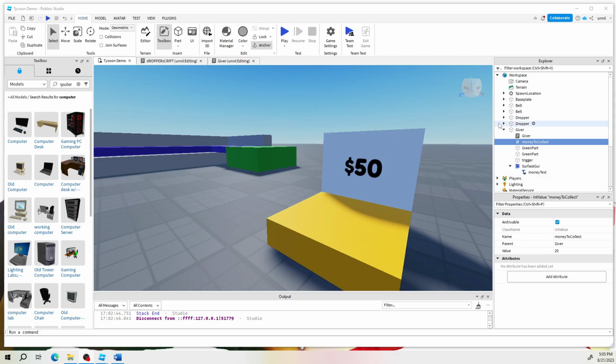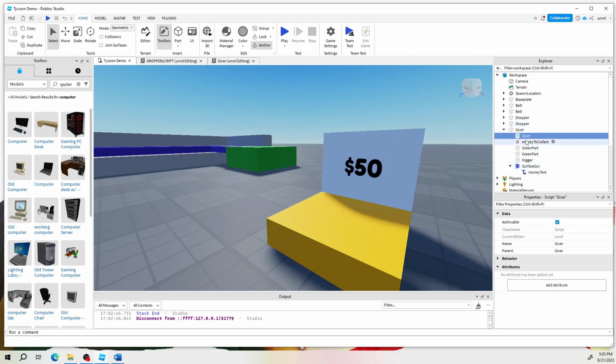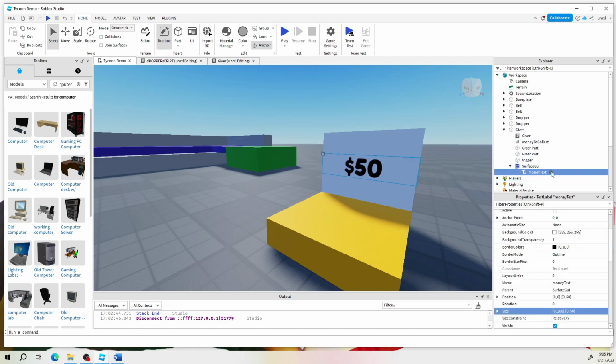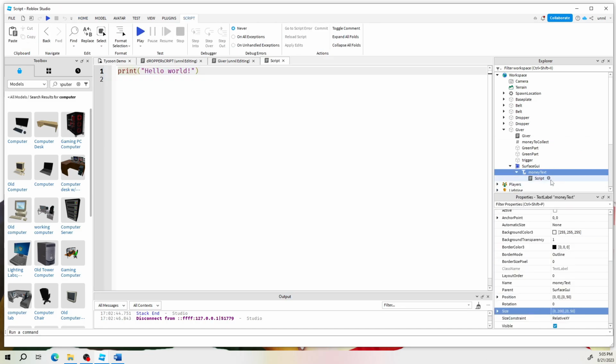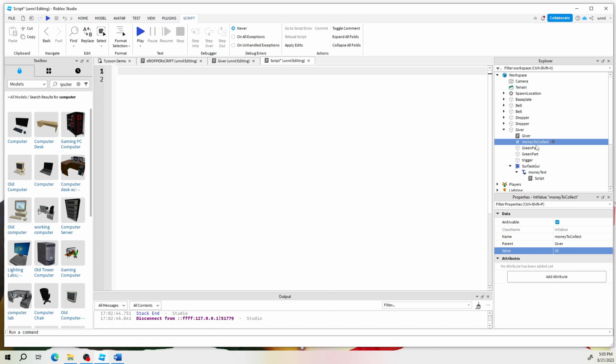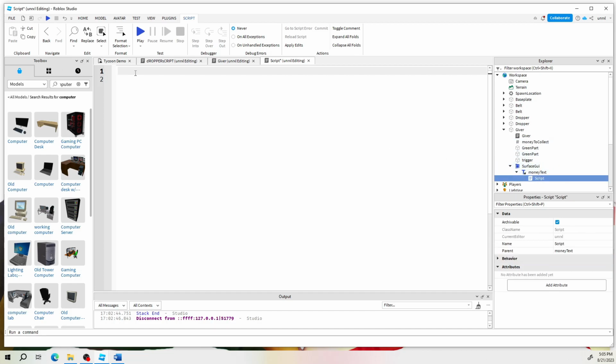Dog started barking. Quick little test here. We've made the script. We've made this. Like I said, I want to put 20 here. Hit play, and this 50 turns to 20. Let's go ahead and put a script on the money as well. I'm not too fancy about naming it right now. This will be a quick little script. The script will target the moneyToCollect and change the value of the text to it.